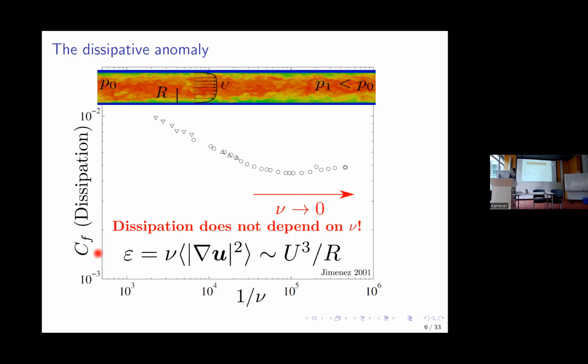Here we have the friction coefficient, which is something equivalent to dissipation. At the beginning, it starts going down. So you, as an engineer, say, "Oh, I have succeeded. This thing is working, nice." But all of a sudden, you see that it stagnates. Okay, and you can keep on trying to decrease the kinematic viscosity ad infinitum, but the thing doesn't work anymore. Okay, and this is probably one of the most amazing things about turbulence. It is quite puzzling. It goes up at the end.